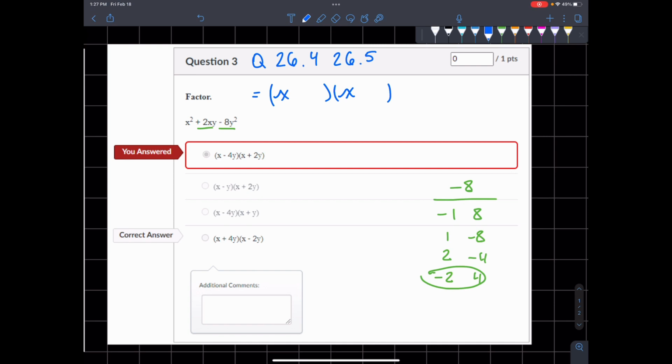So to put a y in this position here, we have to have two y's in the terms here. So we can write that out, y, y. And so then we can add our coefficients that we determined down here. So one of these has to be negative 2y. One of these is plus 4y. And again, you can double check, because if we multiply this through, do our FOIL, our firsts, our outsides, our insides, and our lasts, we should return back to this original expression. And then looking at our answers here, it is going to have to be this one.